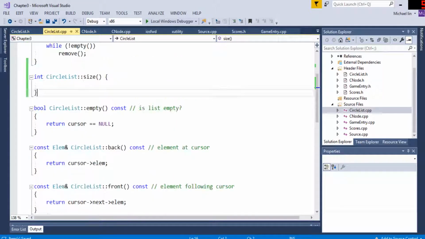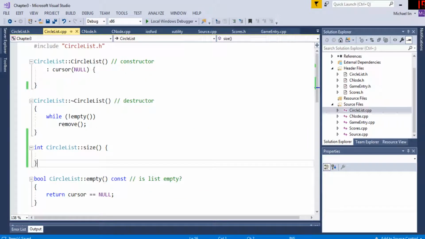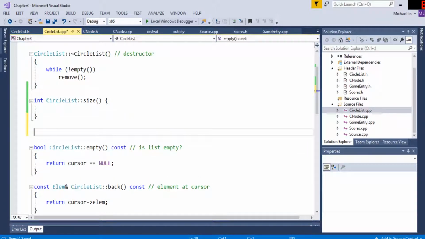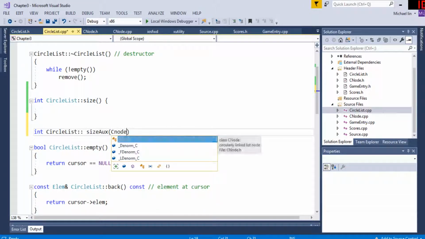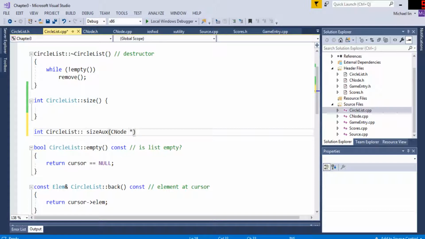Now what am I going to do? I want to create a private function for that. So I'm going to do int circular list size aux, and it's going to take in a pointer to a C node, and this is going to be called current.